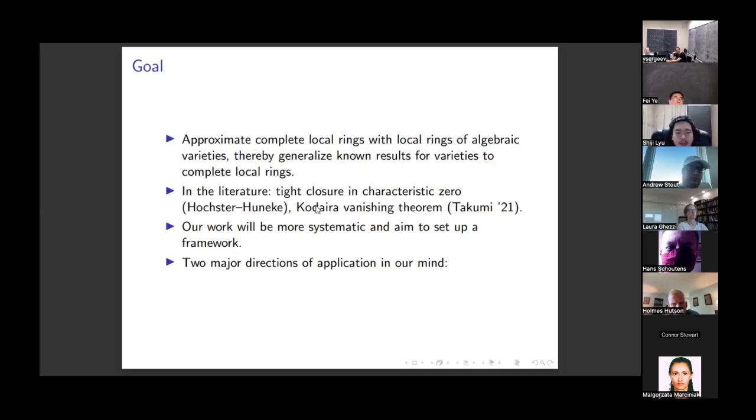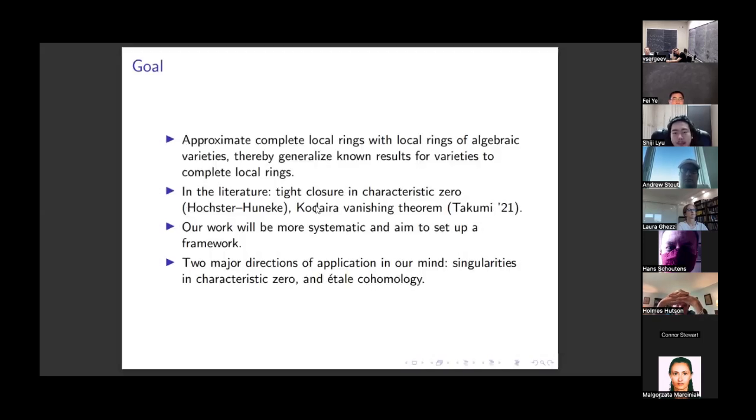We also have our major directions of application that are new. For me, I was thinking about singularities in characteristic 0. As I mentioned, this is the field where the difference is most drastic, right? For algebraic varieties, you have complex analytic methods and you have reduction modulo P, but those are not available for complete local rings. Definitely, you can say a lot about approximation in characteristic P and mixed characteristic as well. However, many of the known methods in those characteristics are already available for complete local rings. So we might not immediately get that many applications, but maybe some. This is the major application I have in mind.